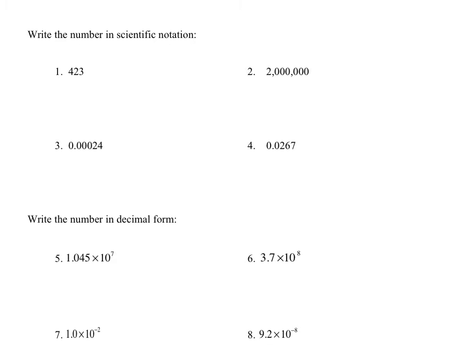Write the number in scientific notation. We want to make sure that it is a number that falls in the category, and we'll write it up here for ourselves, n has to be greater than or equal to 1, but less than 10. So it's some number times 10 to some power. The decimal point in 4.23 is at the end. If I move it once, it doesn't fit. Twice, it does. So it's 4.23 times 10 to the second power. It took me 2 places to move there. It's a positive 2 because it's a number greater than 1.